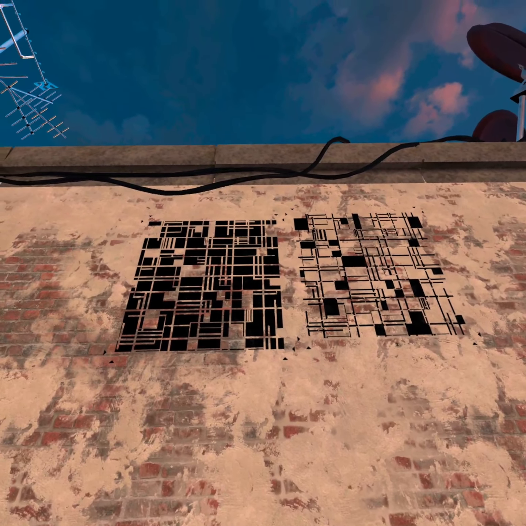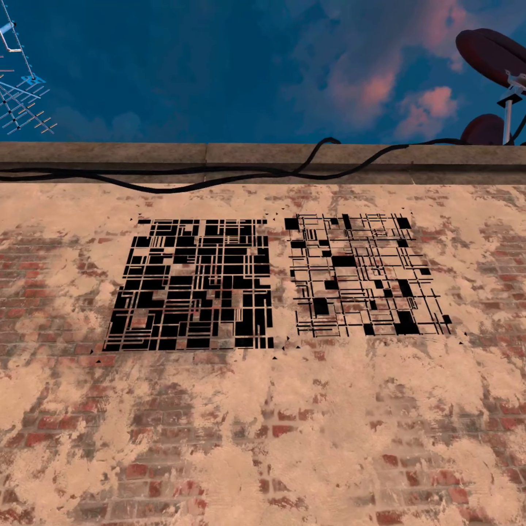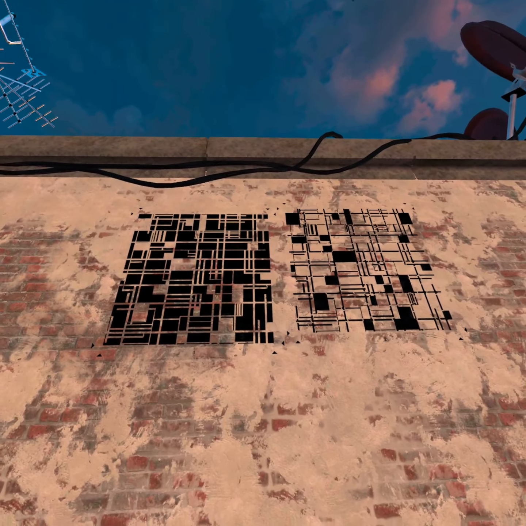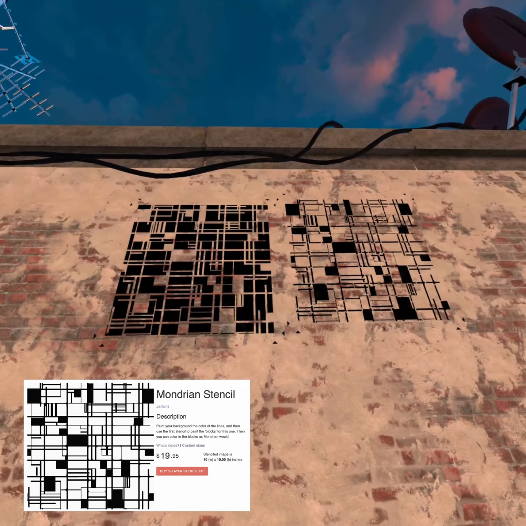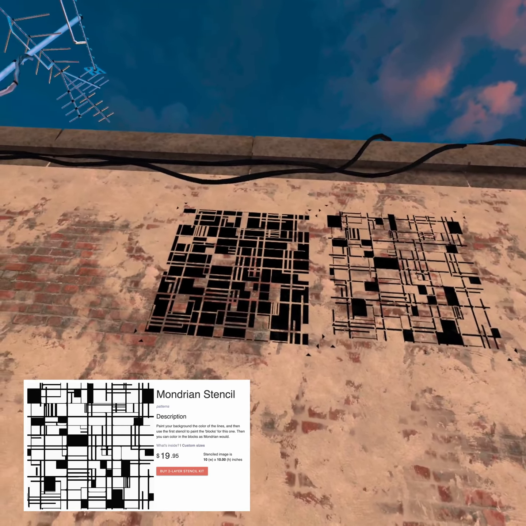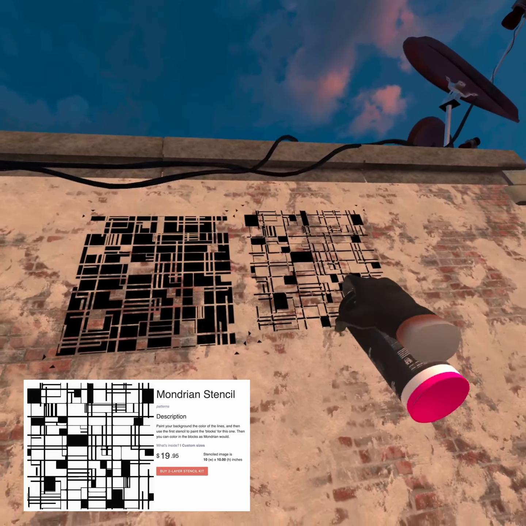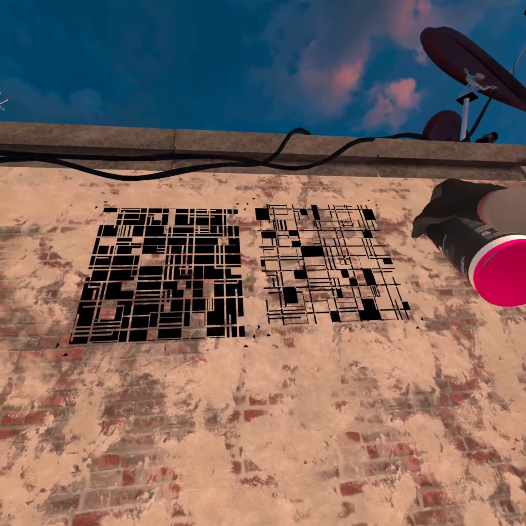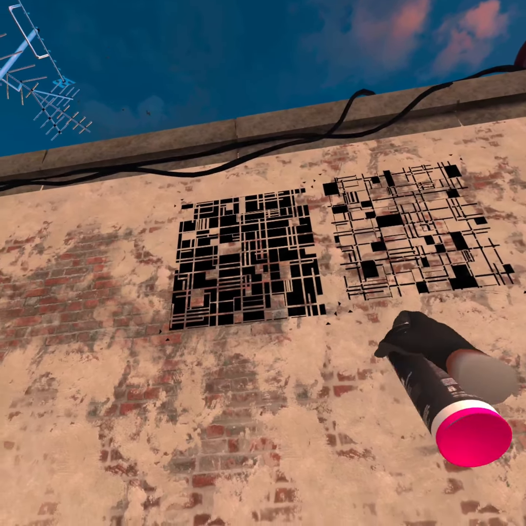So I've got this Mondrian inspired repeating background stencil that I made in MidJourney, and I want to try it using each of the different layers, because this should be a black and white stencil. You should use either the black or the white. On the right you have the dark space, that is the lines that are going to separate the blocks of white and color, and on the left you have the blocks of white and color.